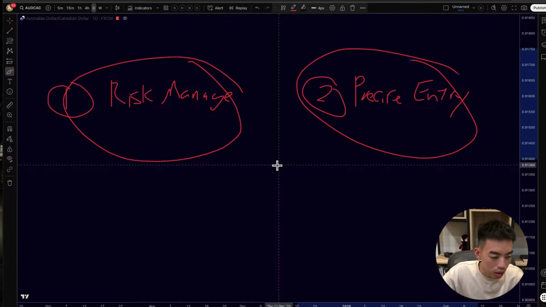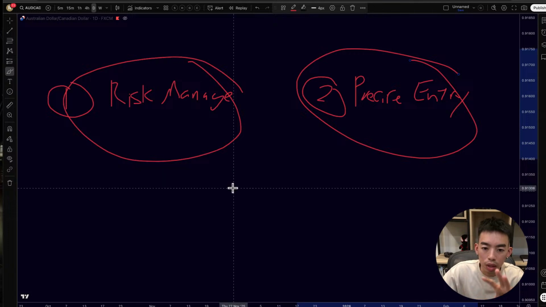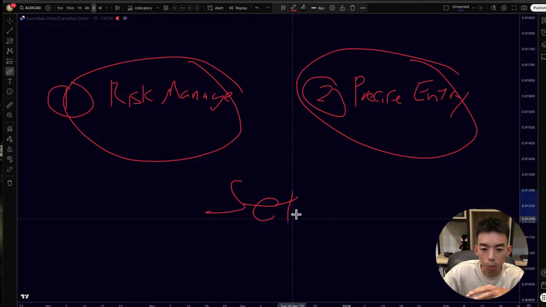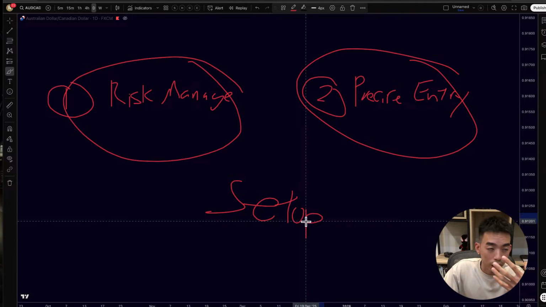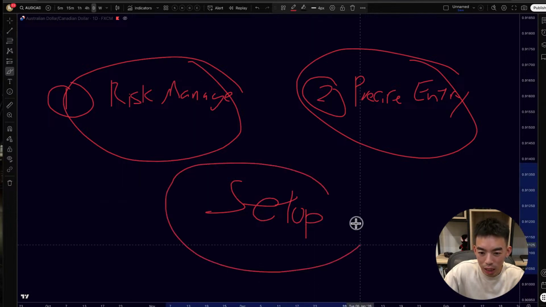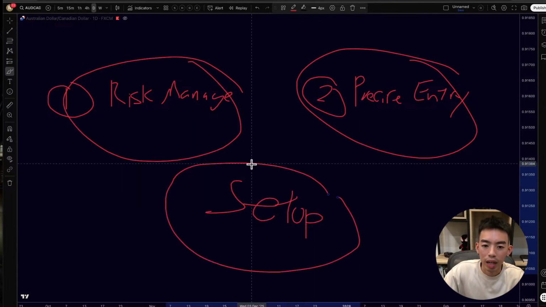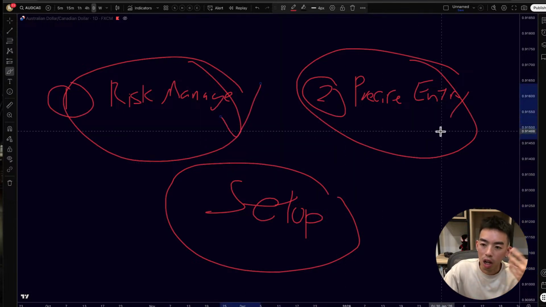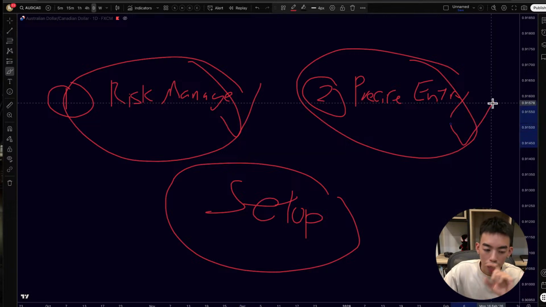Now, in order for these two things to actually work, I need to have a strategy in place. When I talk about strategy, I mean a setup, whatever you want to call it. It could be a chart pattern, or what's popular these days, ICT strategy, ORB strategy, all that kind of stuff on the internet. But you need a setup first. Once you have a setup, then we use multiple time frames to help with our risk management and our entry. So time frame alone is actually useless if you're not using it for a specific reason, in this case, for a specific setup.